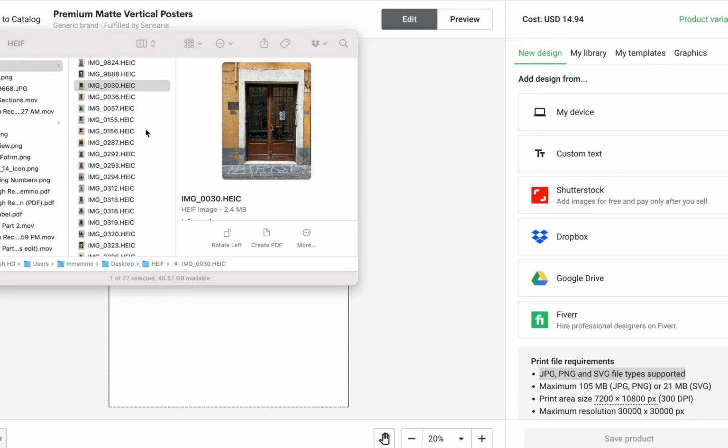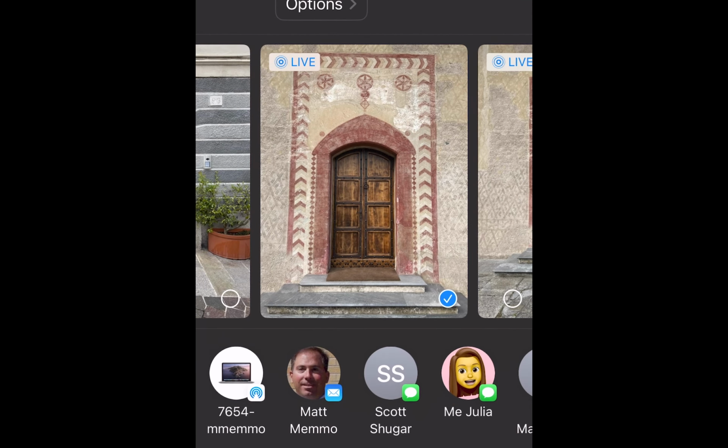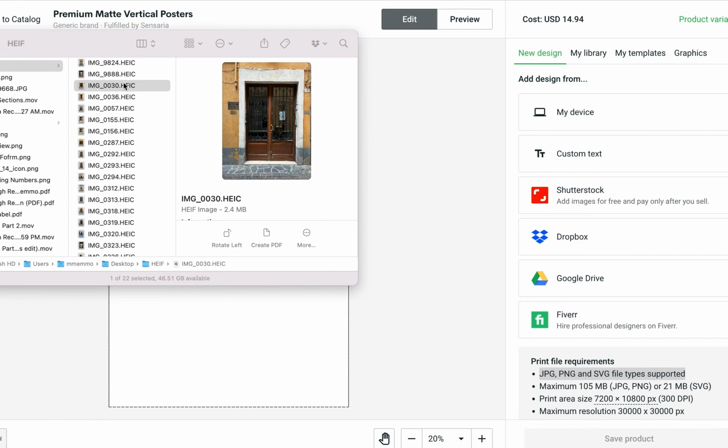So I want to show you how you can convert it if need be, or just set your device so that it takes JPEG images by default instead of this. So a typical workflow could be when you go to AirDrop a photo to your computer, and then you go to look at that file on your computer to use it. So one thing you notice is when you come over to see the files that you had AirDropped, that they are this type HEIC. You might see HEIC or HEIF, and it's a highly compressed format that allows you to have more space on your computer.